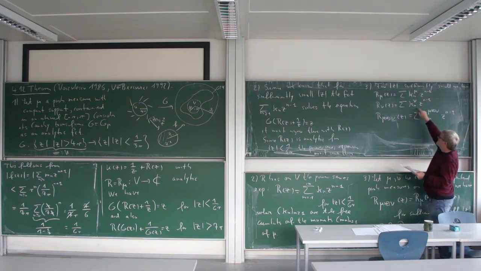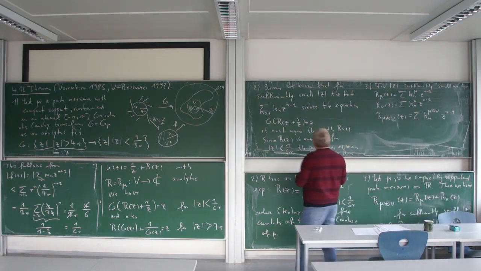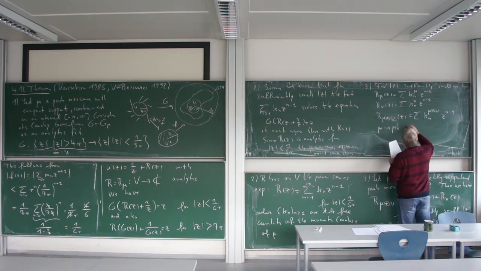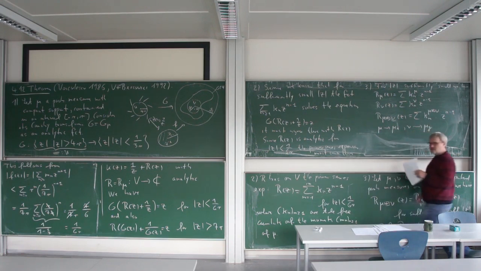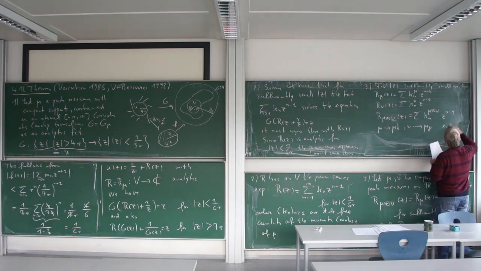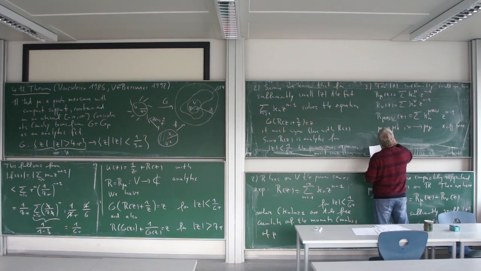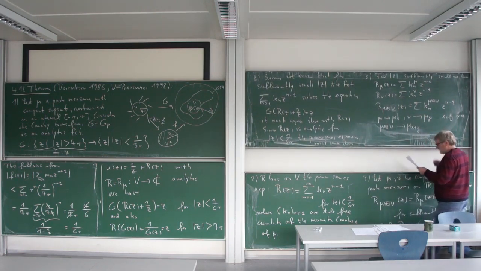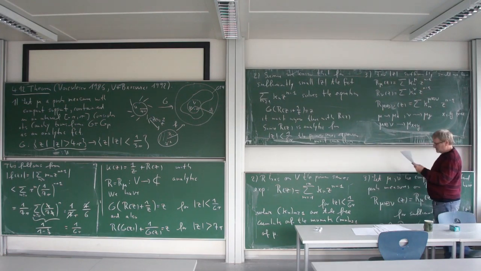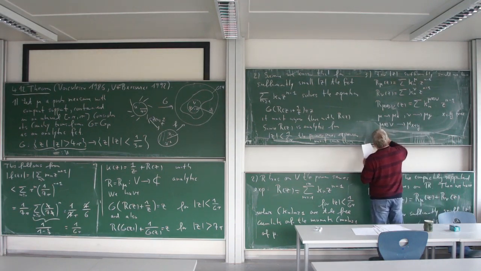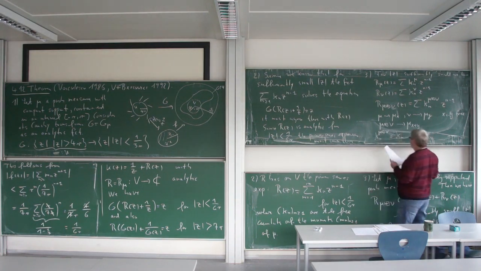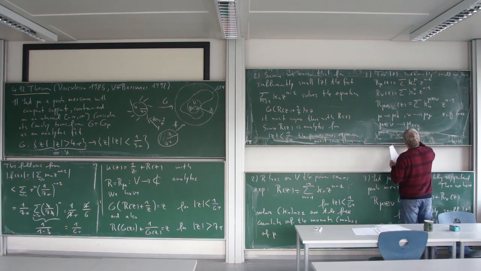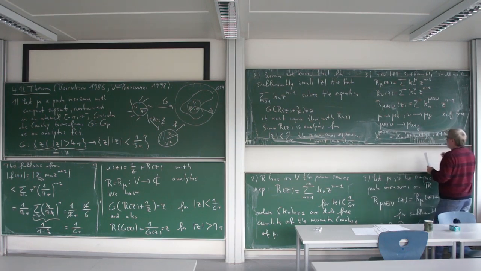Okay, but now we know that those cumulants are the sum of these two. This was essentially the proof where we showed how to define the free convolution. There we realized mu as the distribution of some operator x, and nu as the distribution of some operator y, in a star probability space such that x and y are free. And then mu plus nu is the distribution of the sum x plus y. Taking the cumulant of those is applying the general cumulant functionals to the various variables. So kappa_n of mu plus nu is applying the cumulant functional in this star probability space, which contains x and y, to x plus y, so all arguments are x plus y.